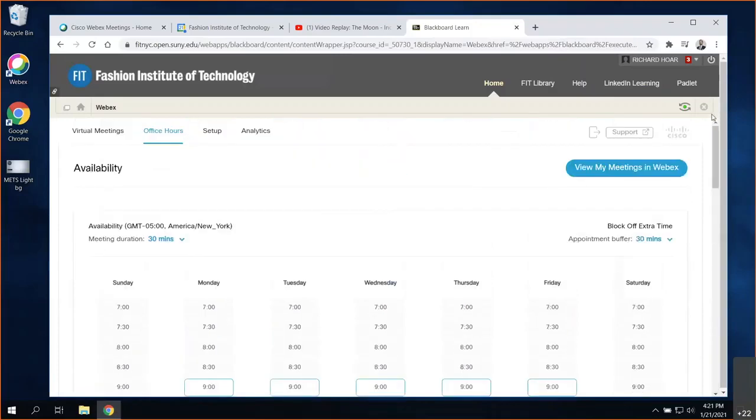And then when a student comes into the same page, like I said, they'll see a condensed version of what hours you're available for, and they click to book. Very easy. So that's the Blackboard interface. Not too deep, but if anybody has questions on that, we can come back to it at a later time or offline if need be.